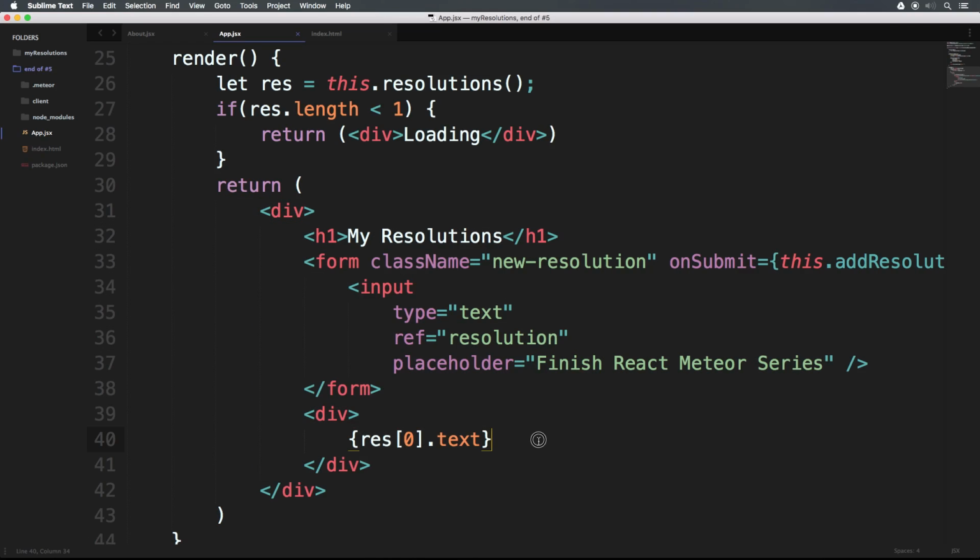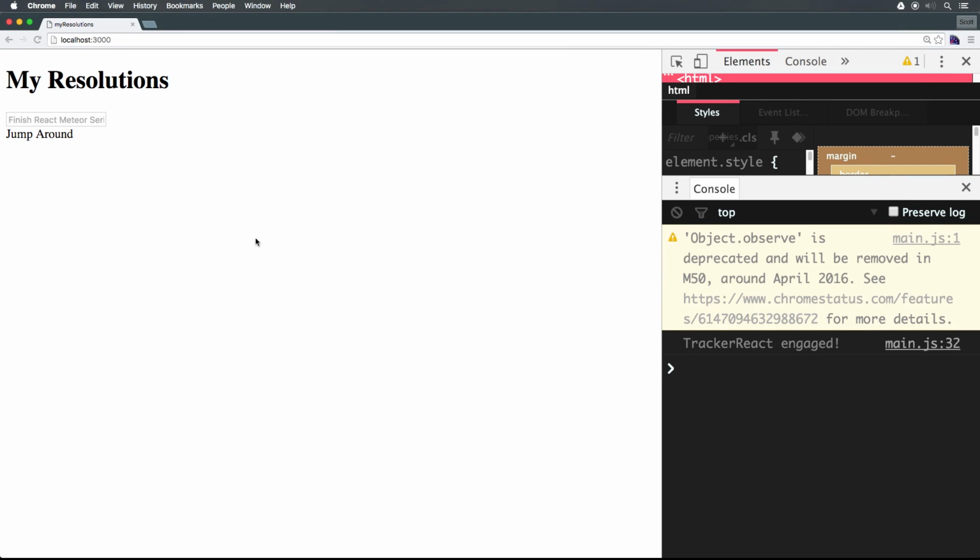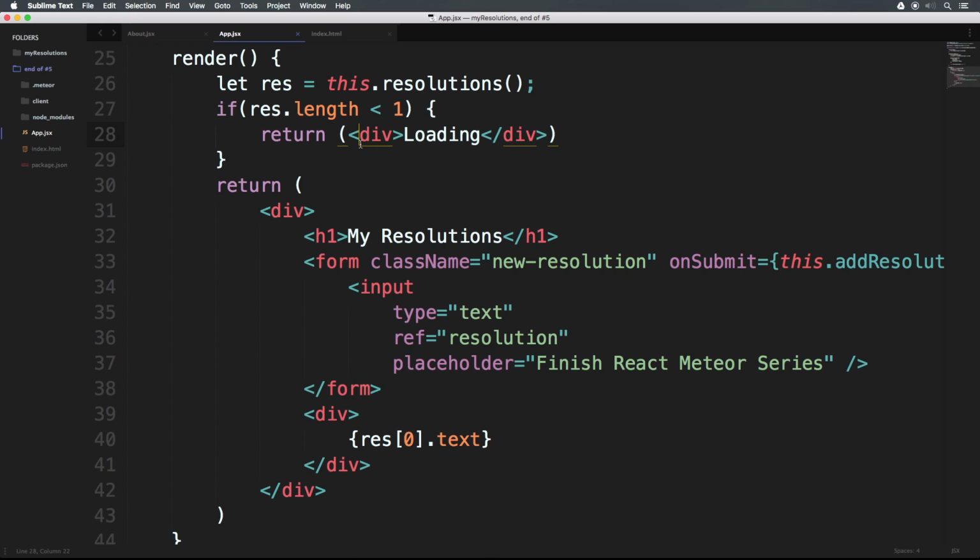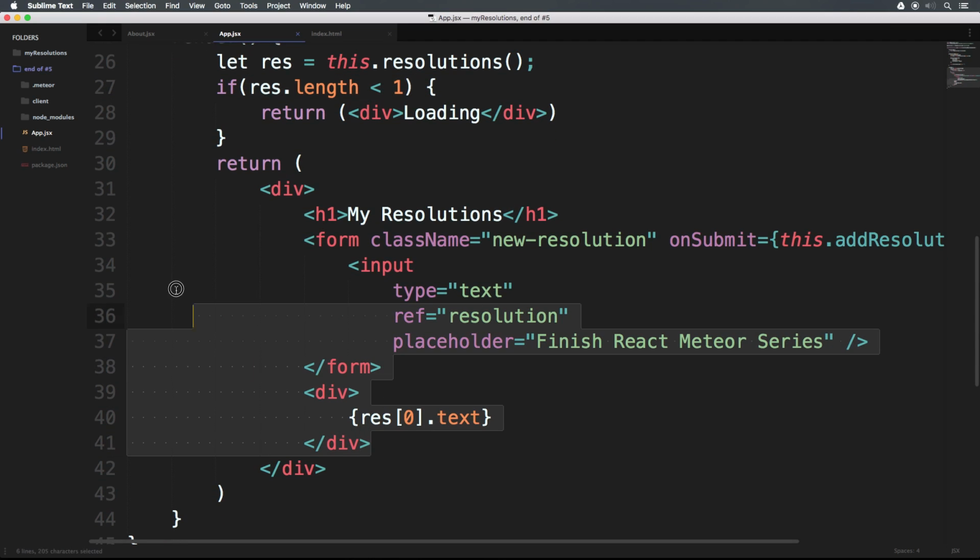However, for the next few videos, you don't really need to see this res.text. So if you are getting undefined, just go ahead and remove this line entirely. It is non-essential for the rest of the videos. However, you may see it pop up in the code examples. If you head to the page here, you'll notice we do have our resolution popping up now, and we're not getting any error because it's only returning this until, of course, res then gets data.